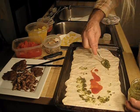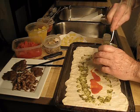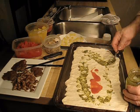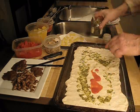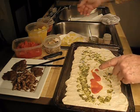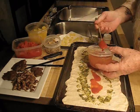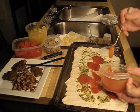And you see this right here? This is that pesto stuff. You get it in a jar. Most anywhere has this pesto stuff. You find it at restaurants. And anyways, I got that pesto on yonder just randomly. And this right here, I borrowed this from the lady across the lake over there.